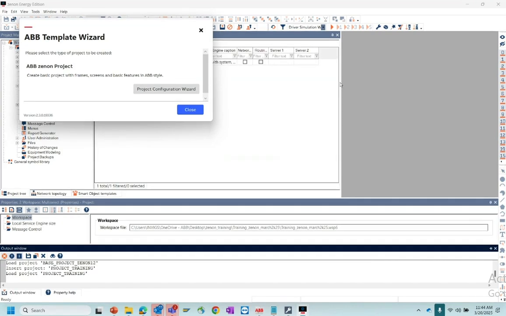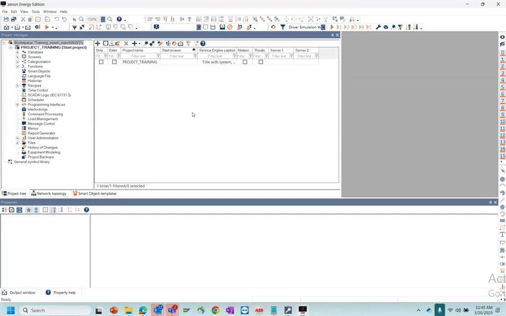If you have any standard templates or standardization that you follow in your projects, you can create these template wizards, choose them, and reuse them for all your further projects. ABB also has one template, so if you want you can select that and use it. Otherwise you can close it.